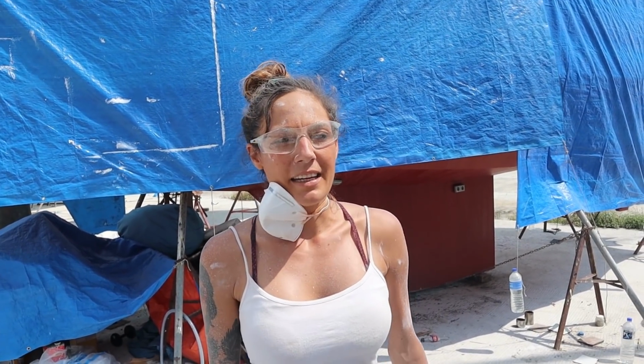We use Jotun Penguard HB as the primer, and it's a high build paint that builds up on top of each other, creating this really nice texture to sand. So we're sanding it back today, getting ready for the painter tomorrow. He's going to come in and spray the final coat.